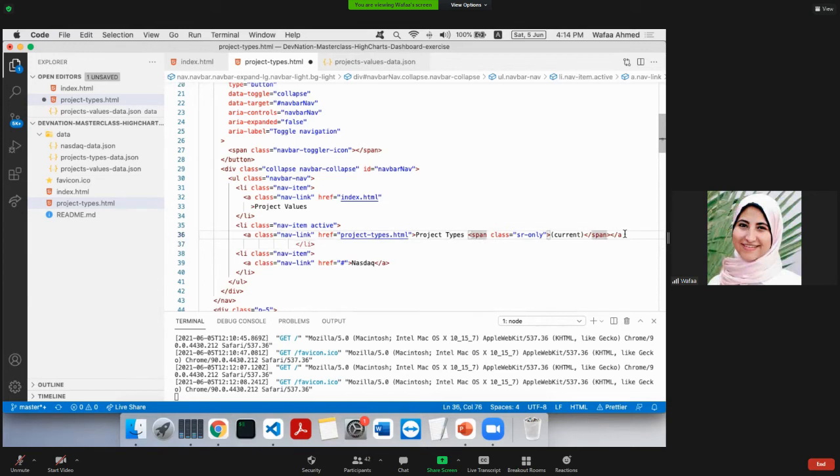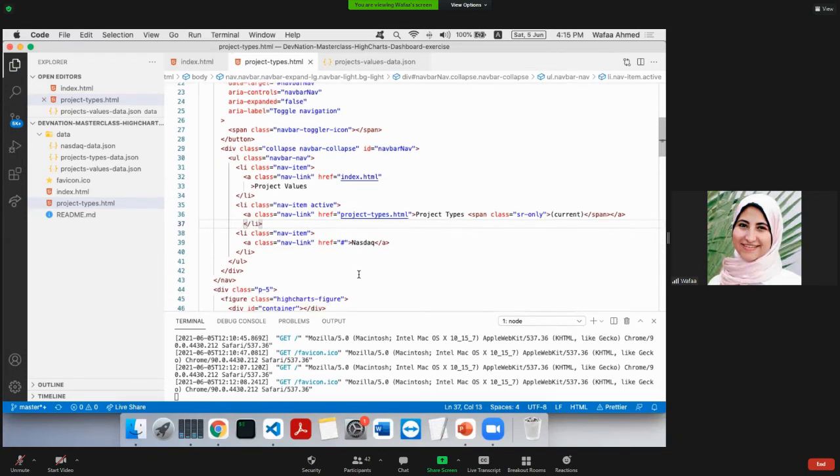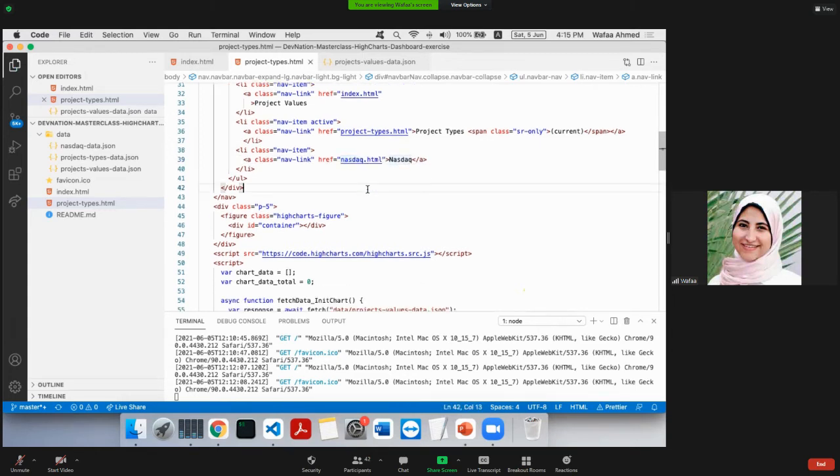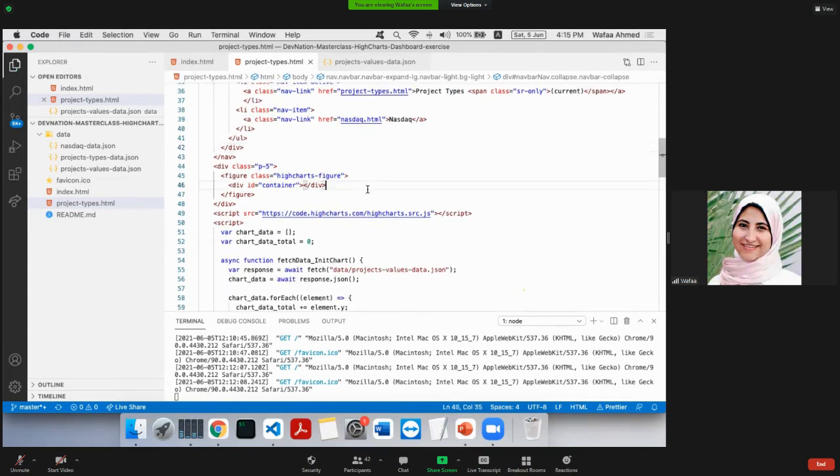What are we missing? Closing tag here. Okay. And this one for now, we can just say Nasdaq. We will create the file later, but we are setting the link now.